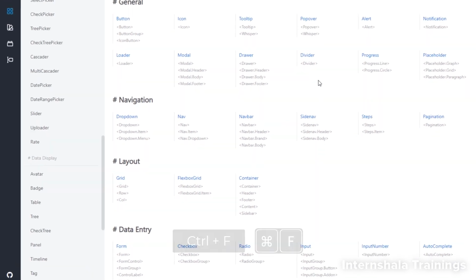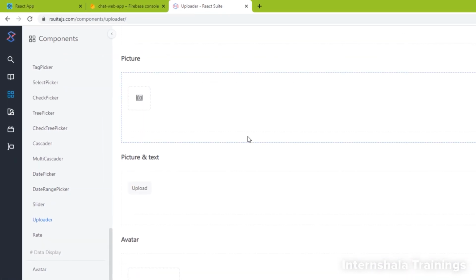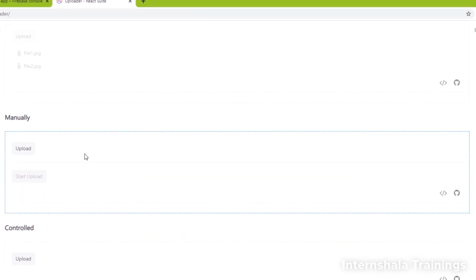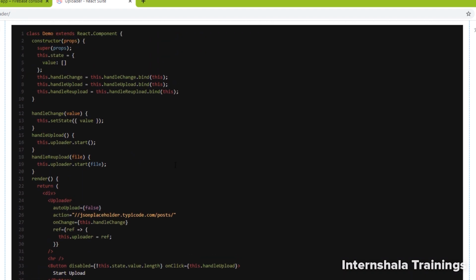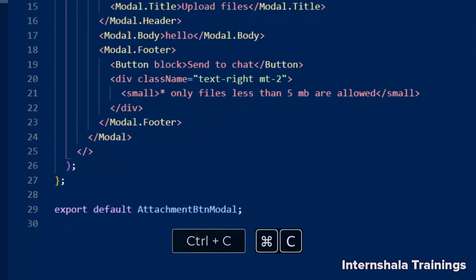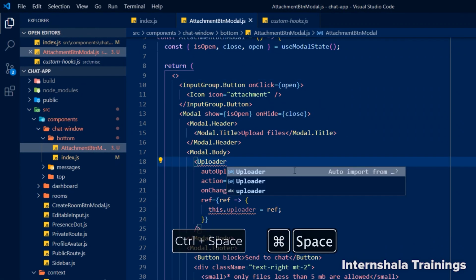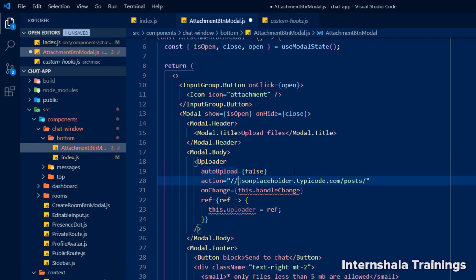So let's look for uploader and let's scroll down to manually. So this is type of the component that we will take from our suite. If we open code snippet, let's copy all of that and let's use it inside our body instead of hello. Let's import uploader, and here we're gonna put auto upload equals to false.